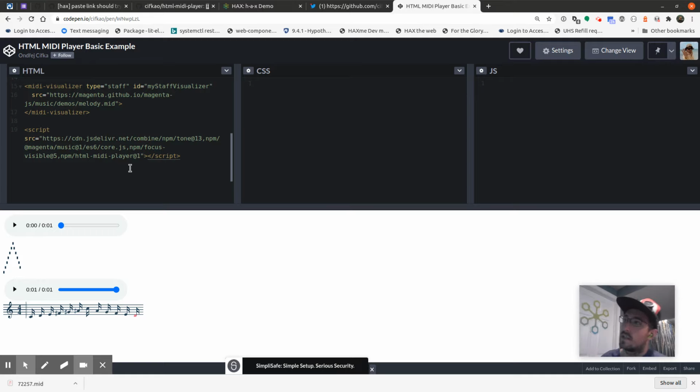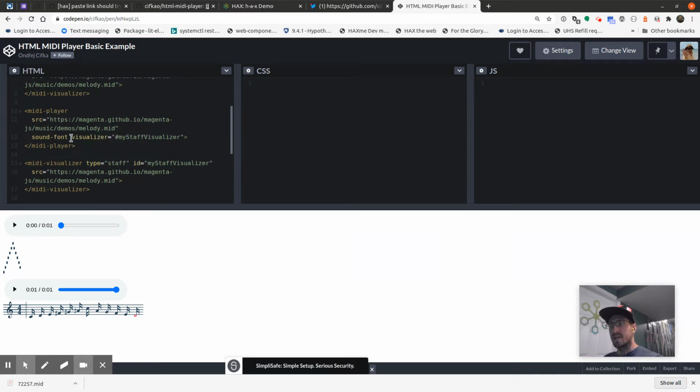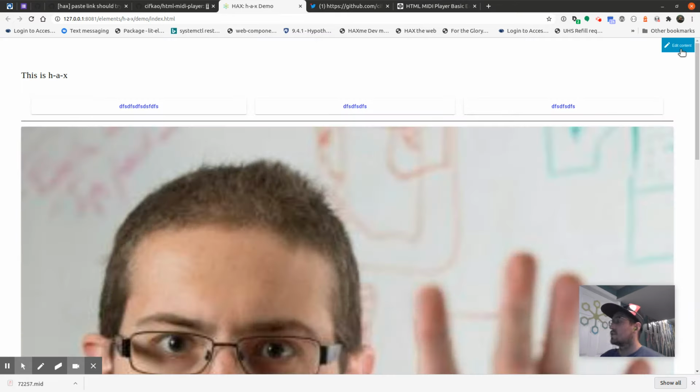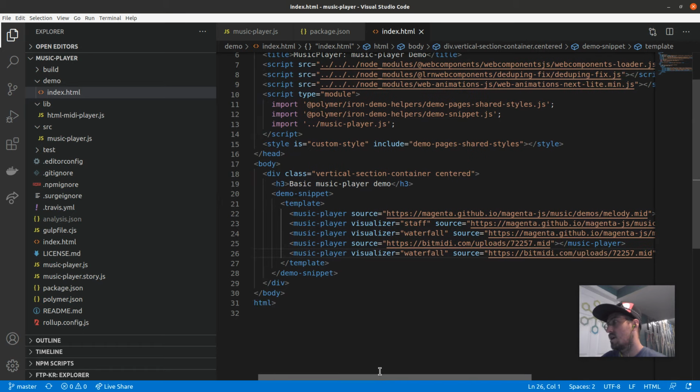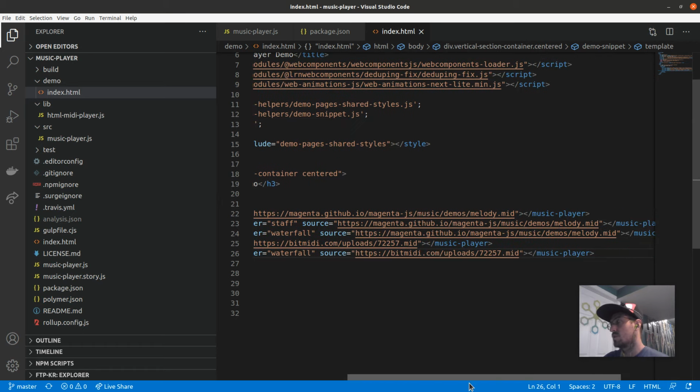However, this is leveraging a really cool project called Magenta that I need to dig into more. Then they release this as open source that includes Magenta in it and say, oh, well, you have a visualizer and a player. I can read semantically that this is a visualizer and a player, but my end users can't. That's where HAX comes in. So I took their visualizer and player, made a new tag that sits on top of that called music player. And music player's API is just saying, hey, what's a visualizer and where's this file located, right?